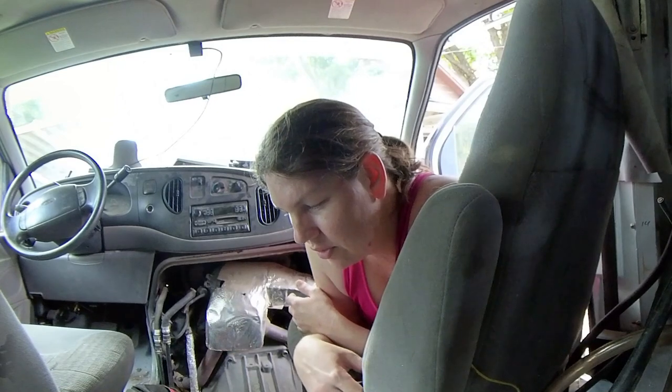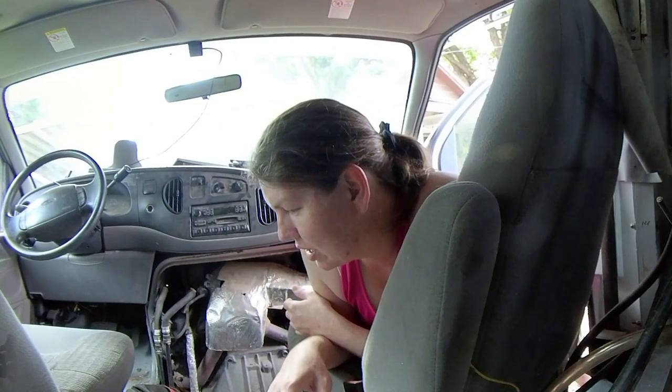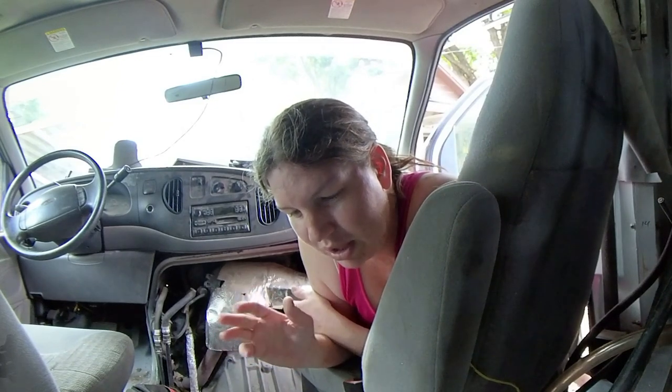Anyhow, this seat's already just unattached. I got to pull out the driver's seat and unhook it, and get this cleaned in here, painted, some of the paneling off. I can lay the floor mat in here along with the insulation, get it put back down how it belongs, and then we can put the seats back in here and put the doghouse back on. And that will just make one less thing I have to store and keep nice and keep an eye on. The room in there is starting to pile up with all the stuff in there, and most of that stuff will actually go in here as soon as I'm assured.